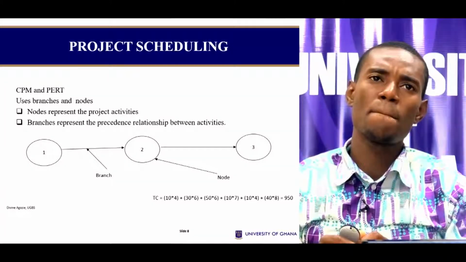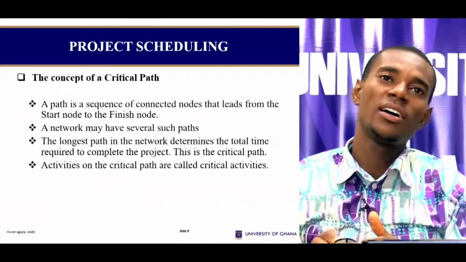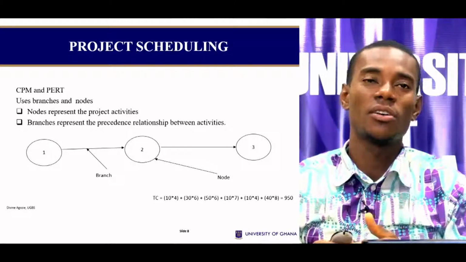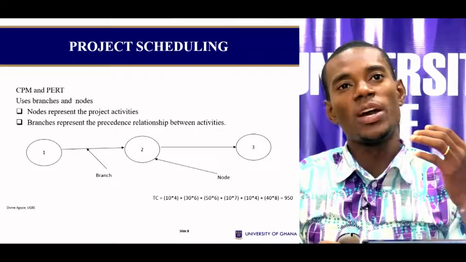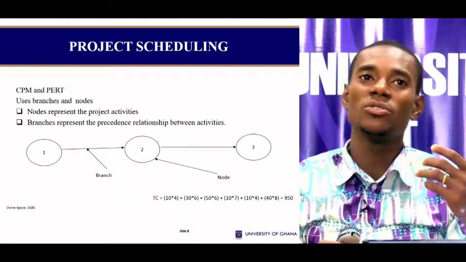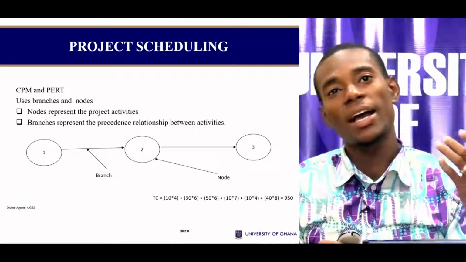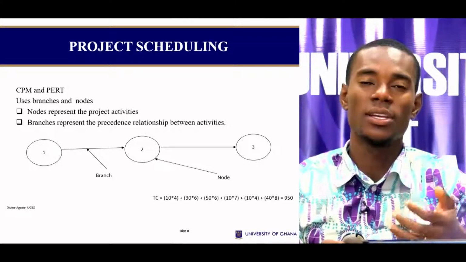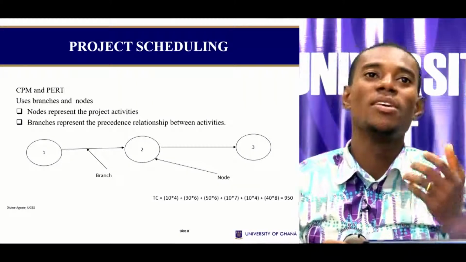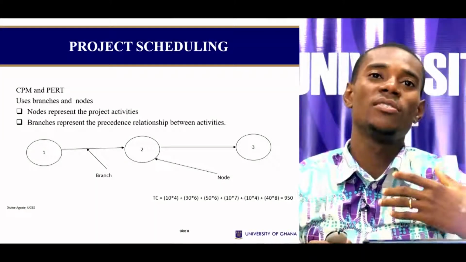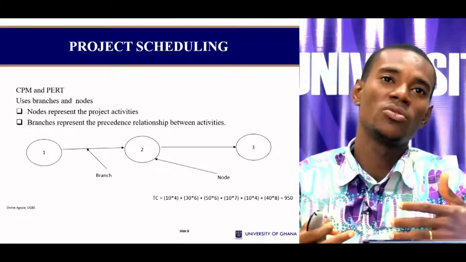Okay, so in using the CPM and the PERT, we have two methods of representing information using these techniques. We have one we call the activity on arc technique, and then the activity on node technique. Either way, all you want to do is just represent the precedence relationship between these. But to be fair, the activity on node is relatively simpler compared to the activity on arc.